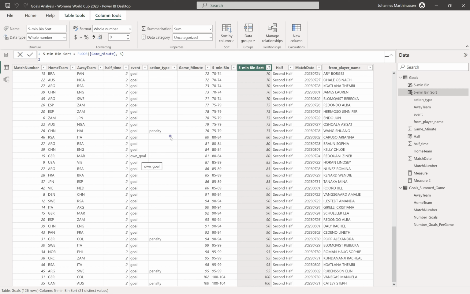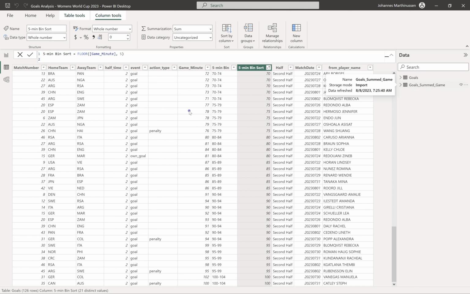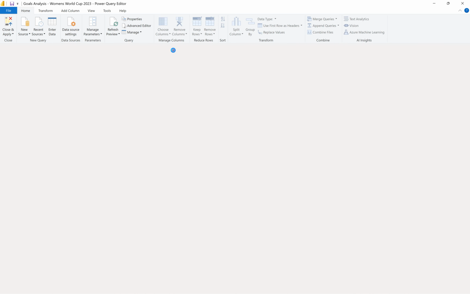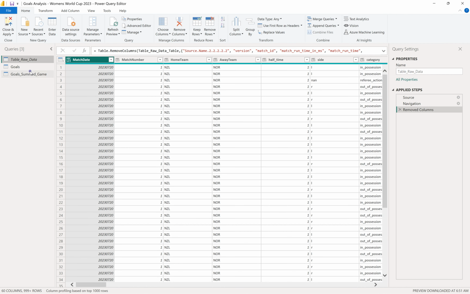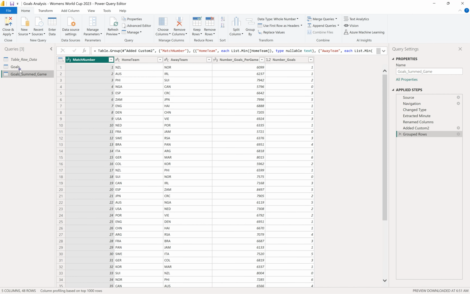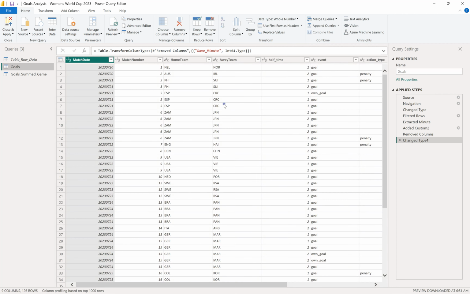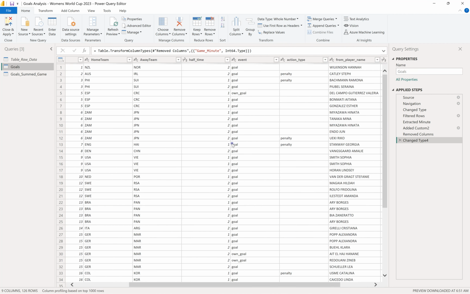Then looking into the data, I have two tables that I've played around with. I'm gonna jump into the editor so you can have a look at what I've done in order to get what I have. Obviously I have the raw data, which we'll not jump into. The raw data, I have removed a lot of columns as the data set is quite big, so I've removed the majority and only kept the essential part, which is obviously the goals, whether it's a penalty, the minute of the goal, who was the goal scorer, and some other basic things like who played the game, etc.